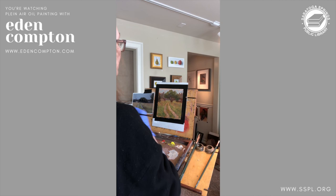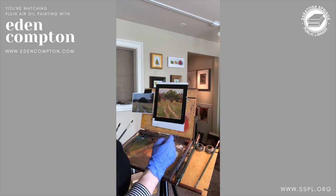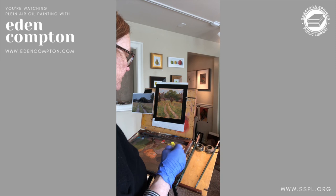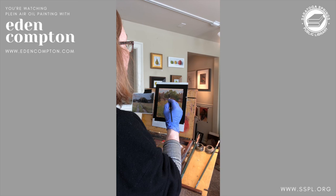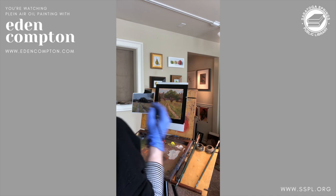Yeah, see, I don't like that. So I'll go back in and change that. I'm going to do the outside of it. Which, when you do that, then you make it darker. Let's see if that works. I think it does. You can do this with a bristle brush. I just find a softer brush helps. A little bit easier to control the edge. Don't forget to wipe off your brush. A lot. See, I've already got some green in there.